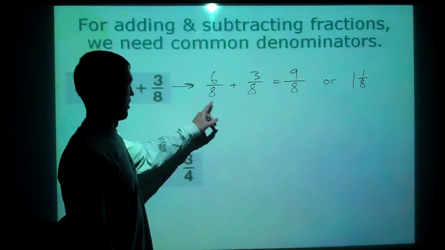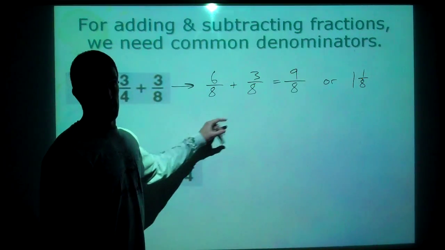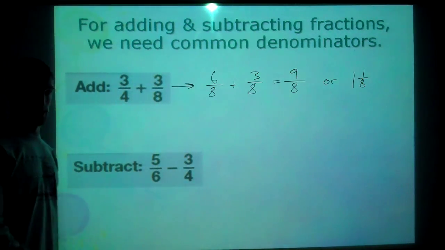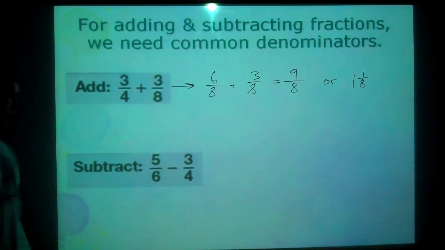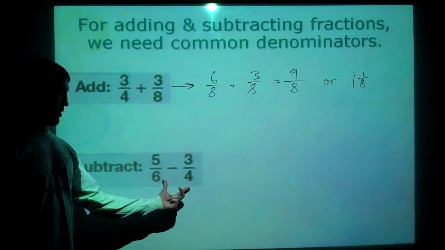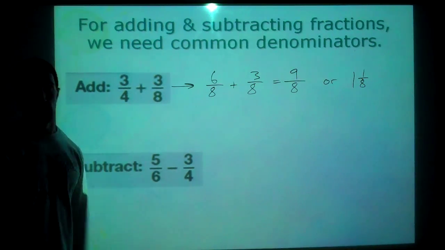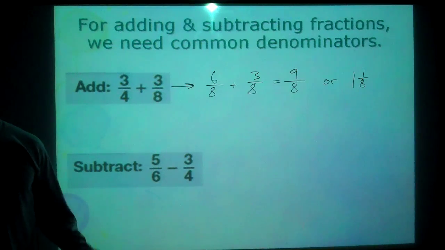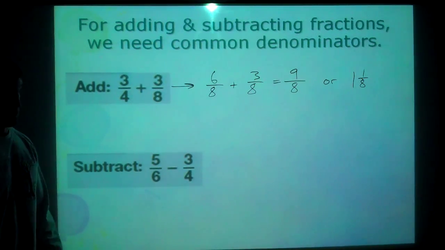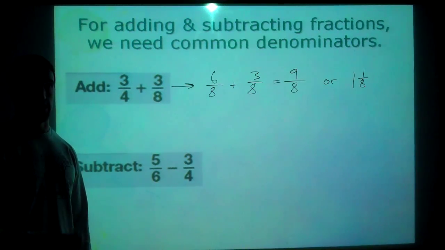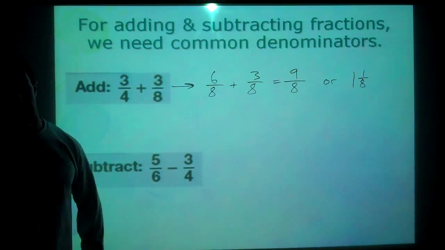Kind of like over here. The least common multiple is 8. We got 9 over 8. Can't reduce that. We could change it into a mixed number, but we didn't have to reduce anything. If we used 24 as the common multiple here, we would have to reduce in the end. So if you can find that least common multiple, it's a good idea because it saves you from having to reduce later on. But no worries if you don't. The big idea here is just to be able to add the fractions together or subtract them.